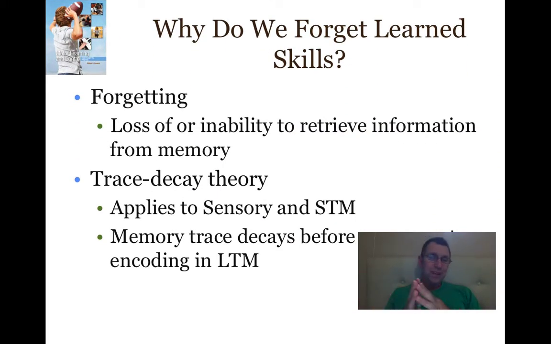So, all right. Let's change gears a little bit. We've talked about some strategies of how to make memory work better. What about when memory fails? So why do we forget? Forgetting is the loss or inability to retrieve information from memory. We all know what that's about. We've all taken tests, so we all know. Unless you've gotten 100% on every test, then you don't know what it's like to forget.